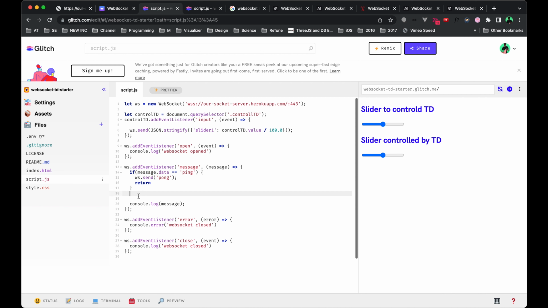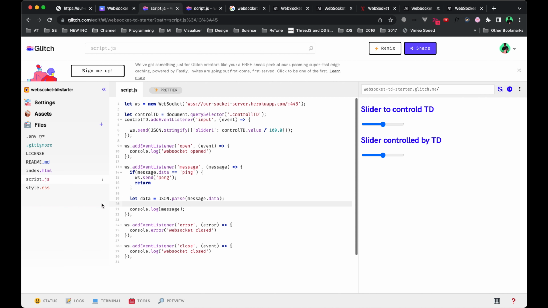In Python there was a built-in handler called json.loads. In JavaScript, it's called JSON.parse. And now we can log our data.